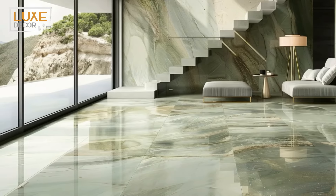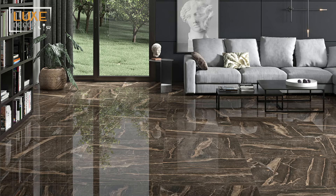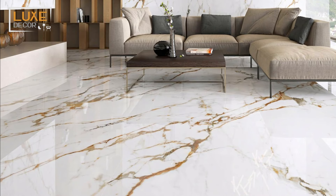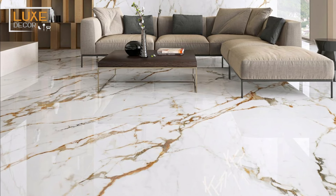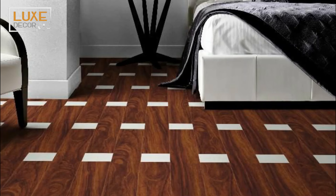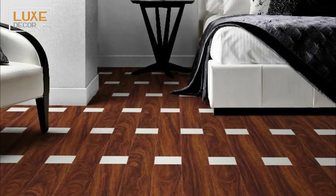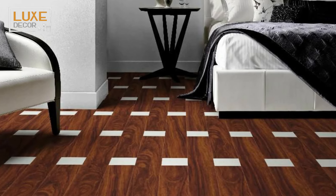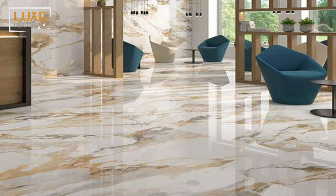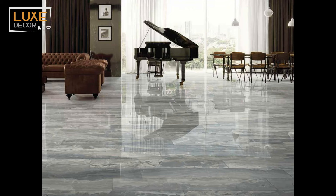Hence you have to consider a host of things while selecting tiles for your luxury living room. But the question is how to select tiles for a luxury living room without getting bewildered with different types, colors, and more. To help you make your living room lively and beaming with style and color, we have created a guide that will not only help you choose the right kind of tile but also give you tips about decorating your luxury living room to increase its panache.